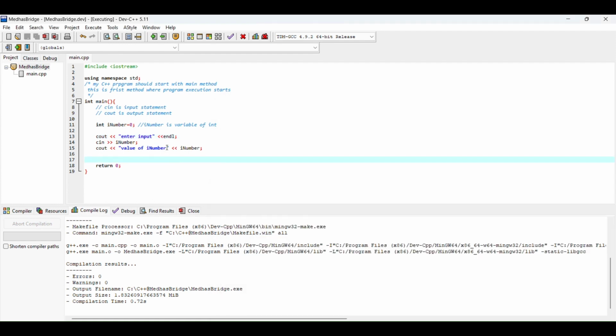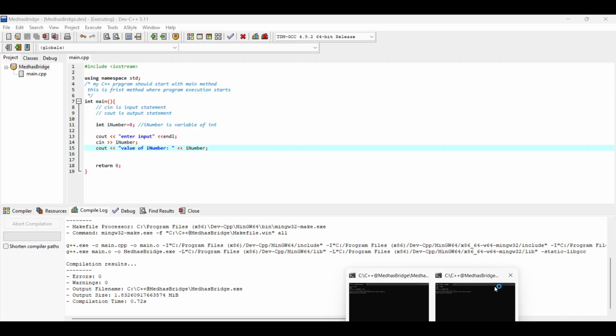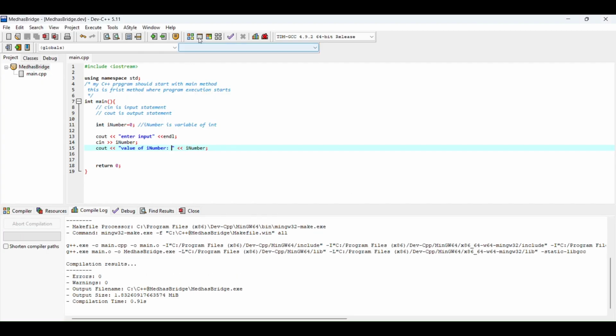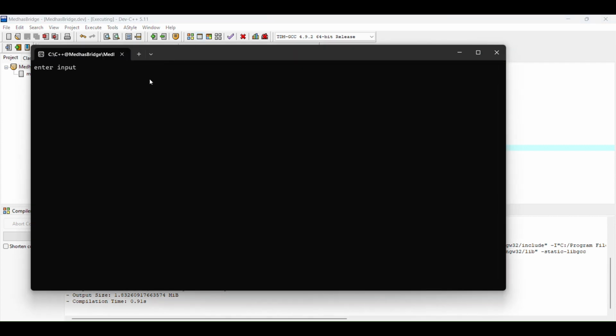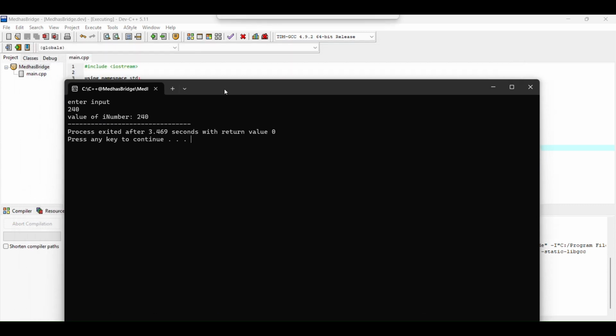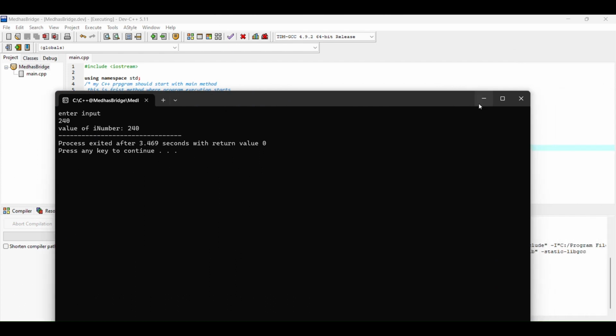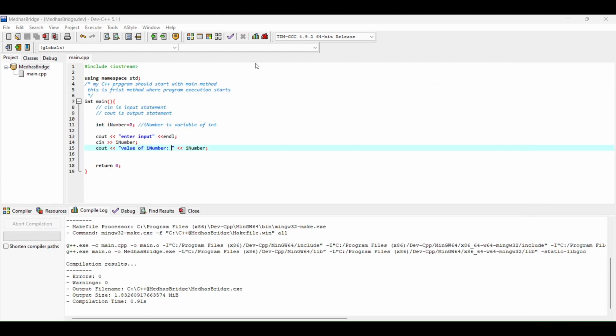Maybe for readability I will put one more colon, and a little space too. Okay, and then rerun it. Add 240. Nice. See, this is how I think you can start practicing using cin and cout objects in your program.